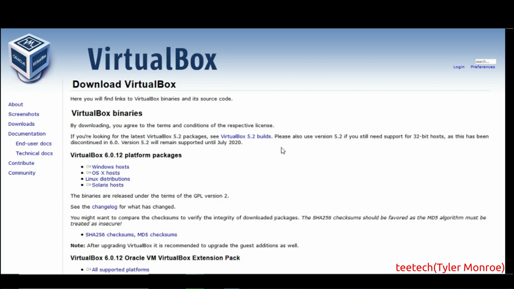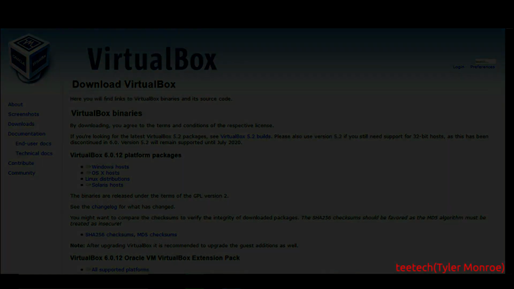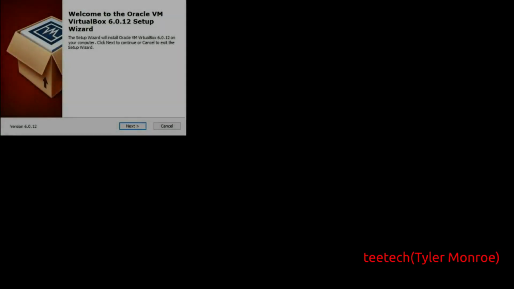But basically, you just go to your downloads and go ahead and double click the file, and then we'll go through the installation. Okay, here is the installation. And what we want to do is go ahead and click next. And most of these options here, like the VirtualBox networking, the Python support, etc., you want to leave these enabled as they are. If you want to edit them, if you don't want USB support for some reason, you can just go ahead and unselect it.